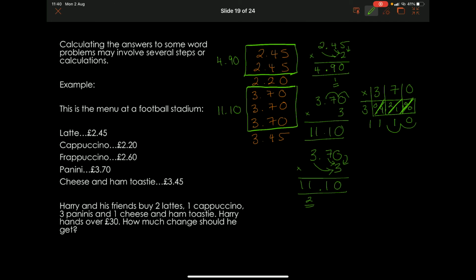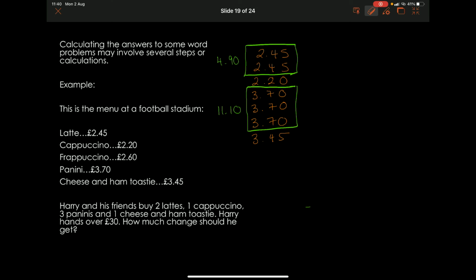Okay, so what I'm going to do is I'm just going to rub out some of my working out over here. I'm sure you've written it down already if you're taking notes. Okay, if not, just rewind and pause and do that. Okay, so now I've actually got £4.90. I mean, you could have added them all up separately if you wanted to do it, it's up to you. Plus £2.20, plus £11.10, plus £3.45. And now I will add them all up.